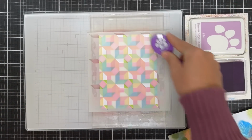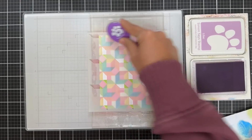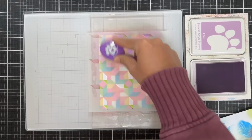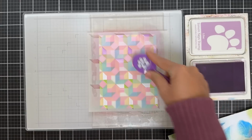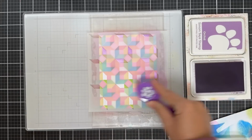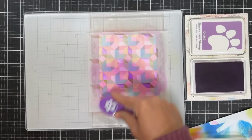Now I'm adding the purple. And here's the thing about purple. A lot of people love purple, and some people don't love it. They like it. They certainly don't hate it, but they don't use it as much. And now, let me know your opinion. After I add the lilac and the orchid, what do you think? Should I have stopped after the blush?